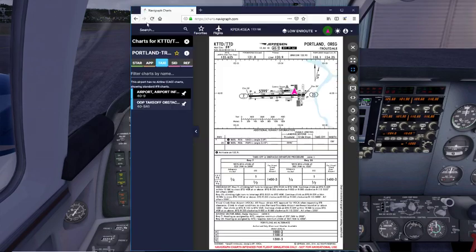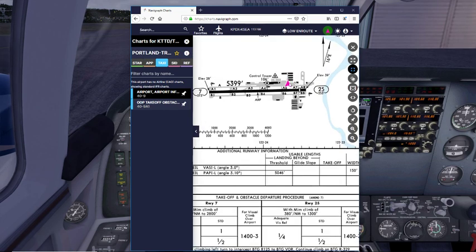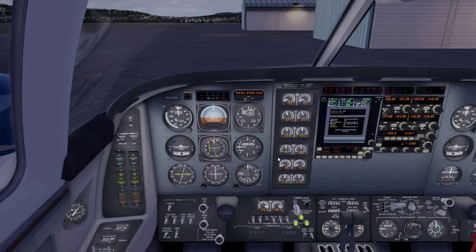Troutdale is a pretty straightforward airport. We're parked here at the GA, one of the GA spots, and guessing that we're going to just take runway 25. That's generally the approach that you come. I mean, I've flown in here twice, but that's generally the direction that you're heading, because the wind is usually coming off the ocean there from the west. So that's what we will look at doing.